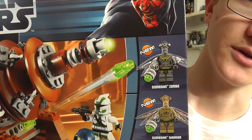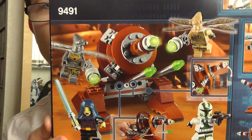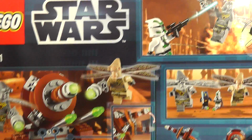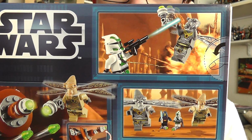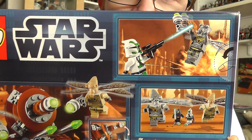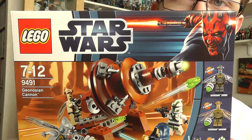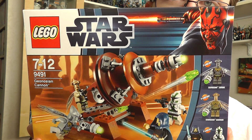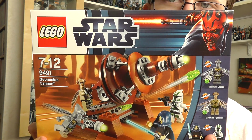So some nice figures included with this set, and the cannon itself is a nice piece as well. On the back of the box we do get a rundown of some of the features that the cannon has. There's only a few of them, and we also get some pictures of the scenes that you can recreate using this set. I'd like to point out that this is a really nice set to pick up if you have the Elite Clone Trooper and Commando Droid Battle Pack, as obviously you can create some excellent scenes using these two sets, so it's definitely a perfect one to get if you have that set in your collection.